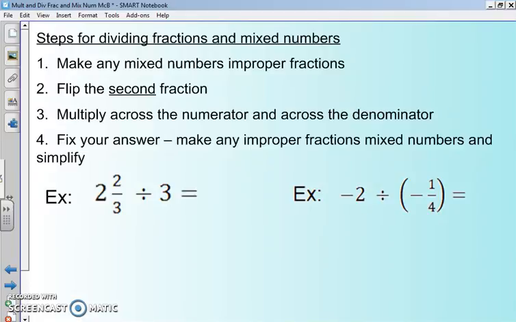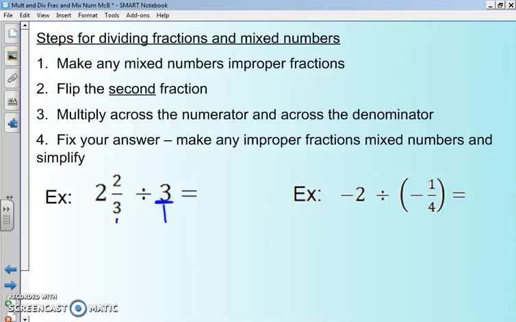So we got a little bit of an issue for this one. We don't have any negatives, so we don't have to worry about that. But we do have, we're dividing by a whole number. What you need to remember is that one of the easiest ways to deal with this problem, not the only way, but probably one of the easiest ways, is to make sure that you're only dealing with fractions. So I can write any whole number as a fraction, any integer as a fraction, by putting it over 1. Now we've got a problem we can solve.